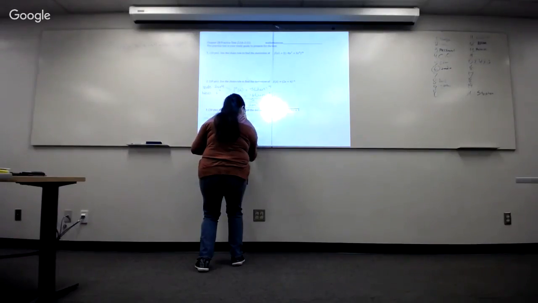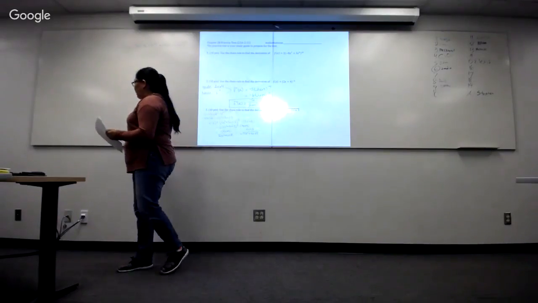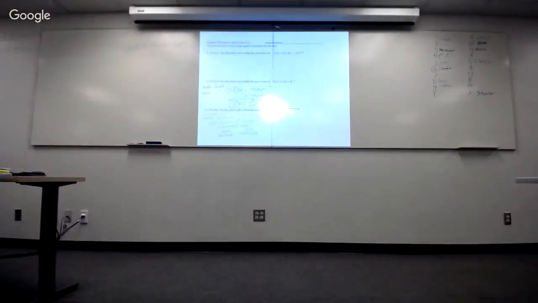So then what? Now I find the endpoints. I'm only looking at the interval from -4 to 2. So I'm going over here to -4, and over here to 2. Now, how do I find the endpoint? Again, anytime you want a coordinate, you just plug into the function. I plug -4 into that. -4 squared is 16, 2 times 16 is 32, 5 minus 32 is -27. So I have a coordinate at -4, -27. The other coordinate, I plug in 2. 2 squared is 4, 2 times 4 is 8, 5 minus 8 is -3. Another coordinate is 2, -3.